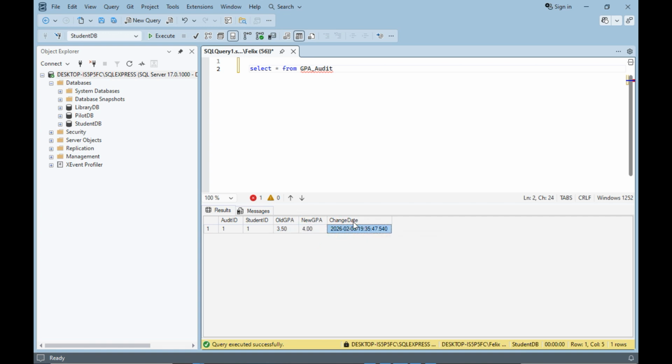So something like this, you can set it up for security logging. So in case maybe a student hacks the school's database, they try to change their GPA from 3.50 to 4.0, it automatically logs it, and later they will come and review it, and if they see something suspicious, they will just come and investigate, and if possible they will rusticate you from the school. Okay, so this is one way of doing so.